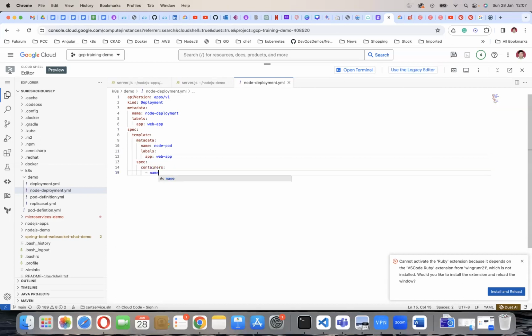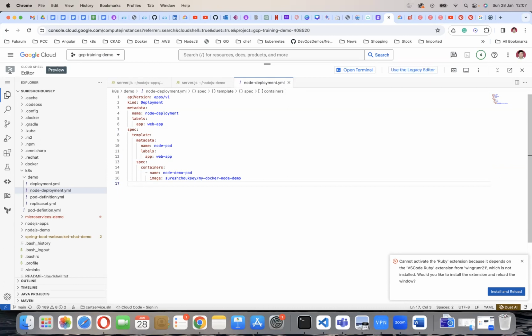Here we need to mention node-demo-pod. Image, which image we need to use? My Docker node demo. So we are using the same image. Now the container is done, spec is done.